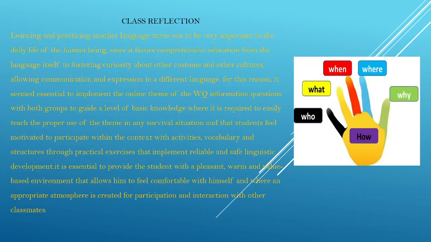For this reason, it seemed essential to implement the online class on information questions with both groups to get a basic level of knowledge, where it is required to easily teach the proper use of the theme in any survival situation, and so that the students feel motivated to participate within the context with activities, vocabulary, and structures through practical exercises that implement reliable and safe linguistic development. It is essential to provide the student with a pleasant, warm, and value-based environment that allows them to feel comfortable with themselves, where an appropriate atmosphere is created for participation and interaction with other classmates.